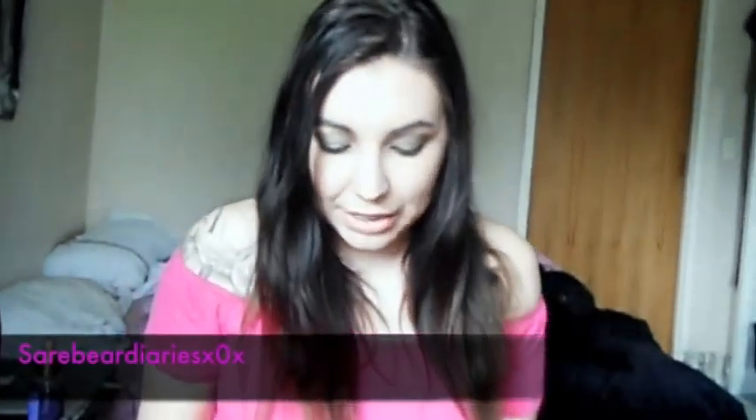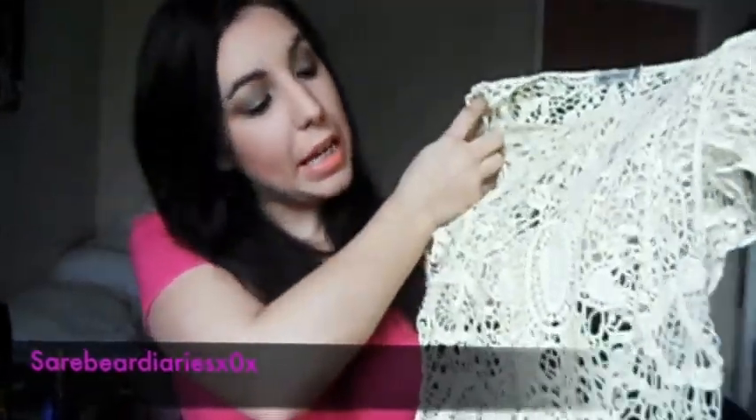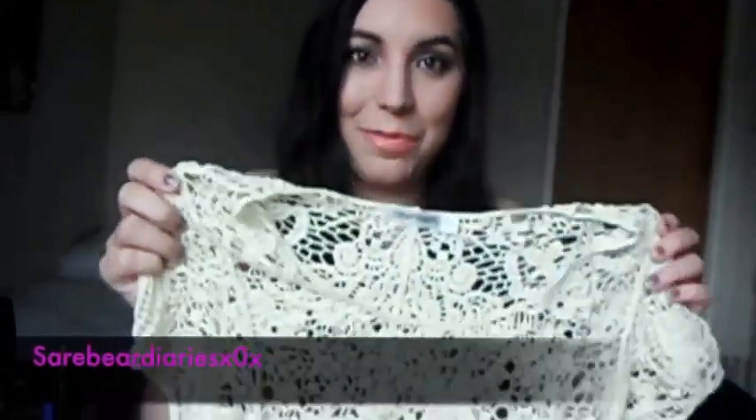Next, this is what I wore to the after-party for Flume. I got this from Tempt — it's a crop top with an American flag kind of style, which I thought was really cute. I also got a crochet top I've been wanting for so long — it was $20 from Tempt. It's a really pretty colour and you could wear it with a bikini, shorts, or jeans, with a bikini top or bandeau underneath. It's such a cute top for summer.